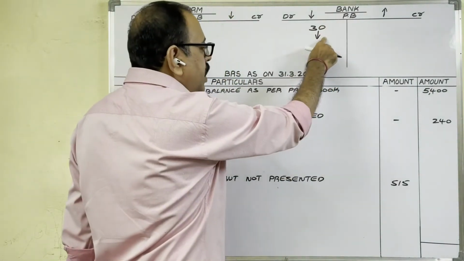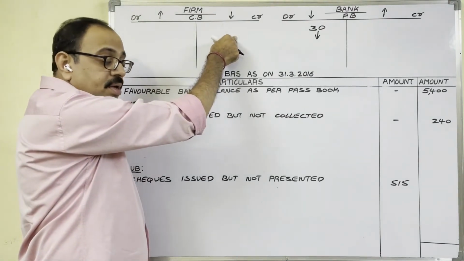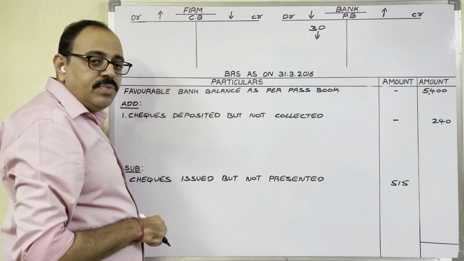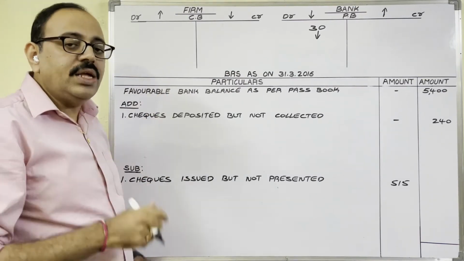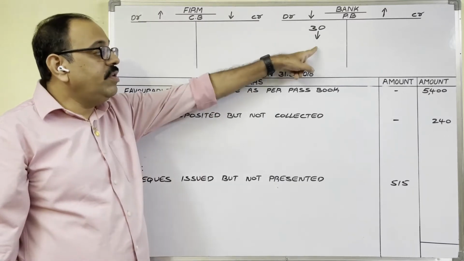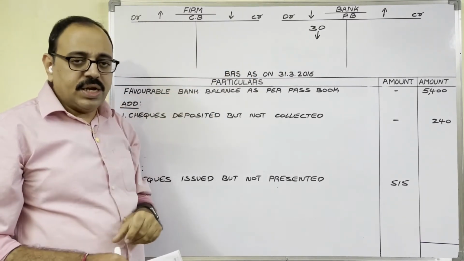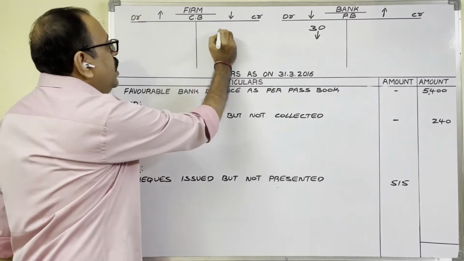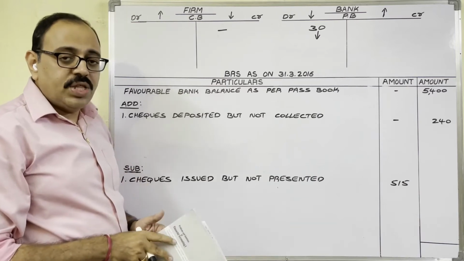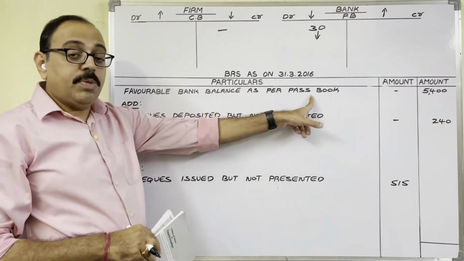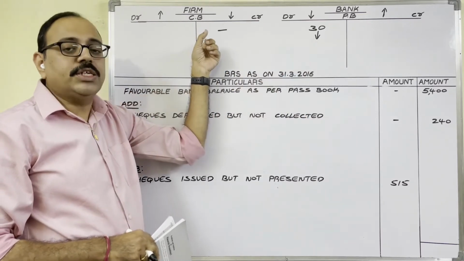In passbook debited means in cash book it should be credited. And this is a reason for disagreement, no? 30 rupees is a reason for disagreement. Means what? We should understand that if it is recorded in one book, it is not recorded in the other book. He need not mention that. So 30 was not credited in cash book. Now which book's bank balance is given in the question? Bank balance as per passbook is given. So the rule is, adjust passbook as per cash book.